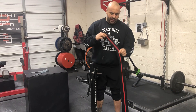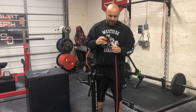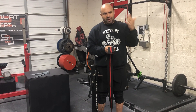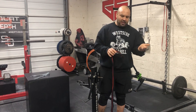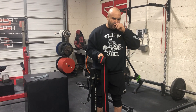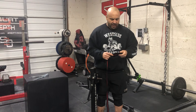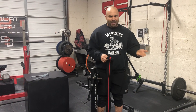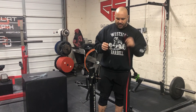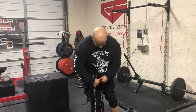What I like about these Bridge wraps — these are from Pioneer — is they have this stripe here, which makes it easy to get the layers correct when we show the wrapping part. This has a good combination of stretch but also some stiffness. Usually the stretchier the wrap, the more of a rebounding type wrap it is. The stiffer it is, the more like a cast — it gives you more stopping power. Lighter weight lifters may potentially want more stopping power because they can hit depth easier. Bigger lifters may potentially want more rebound but not as much stopping power if they have trouble hitting depth. This wrap is a good marriage of both, and it's the wrap I recommend to most people, even at the highest level.